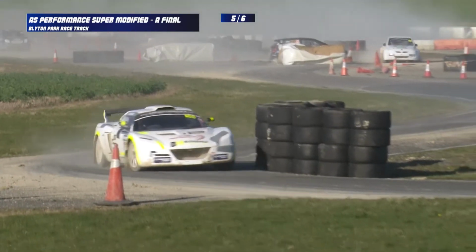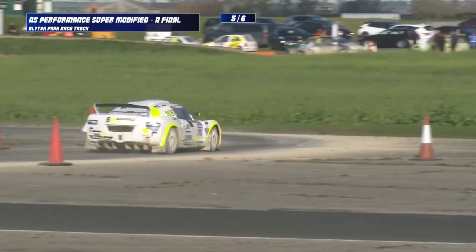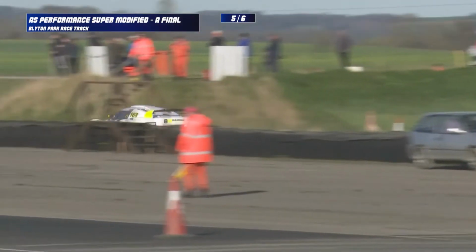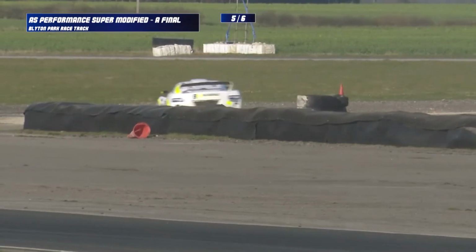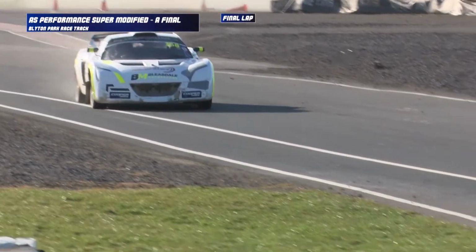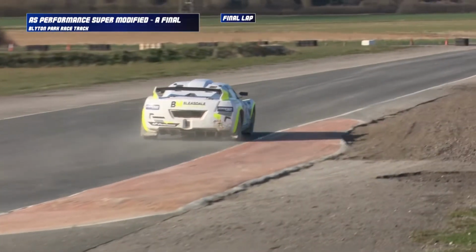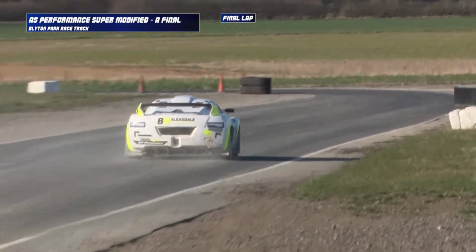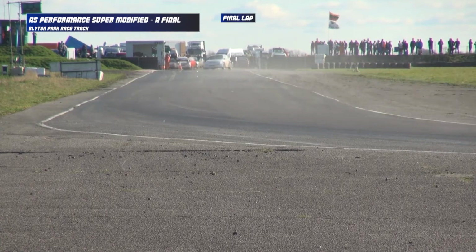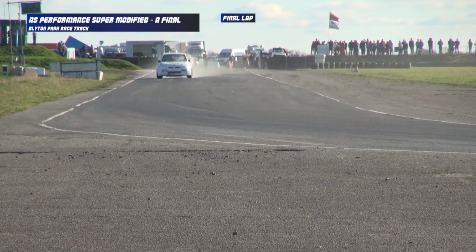Contrast this with the pre-season test day here at Blyton a few weeks ago when the track was virtually underwater. Away goes Darren Bleasdale, picking up where his brother left off last year. We see Darren make it back-to-back overall championships for the brothers, who knows? When do we see them out together in a pair of these Vauxhall coupes? Doesn't look much like a rallycross car, but very effective, very fast in a straight line, the VX220.